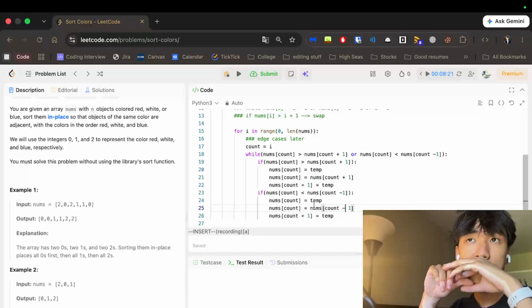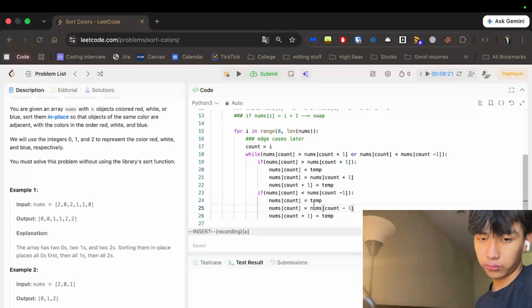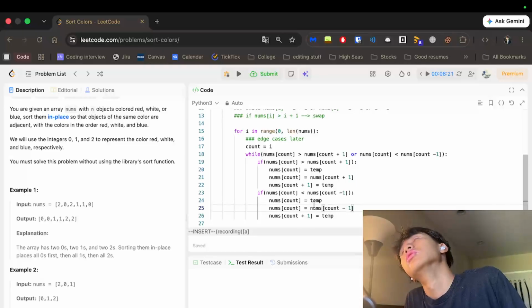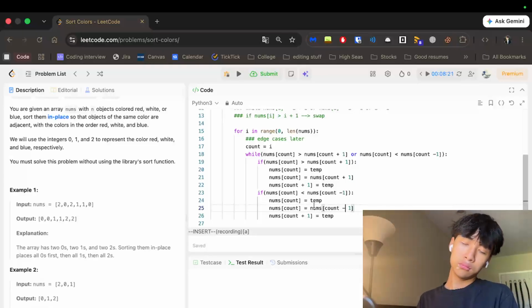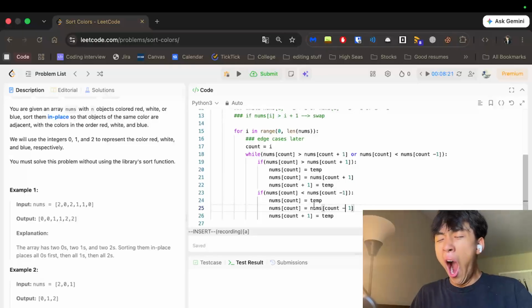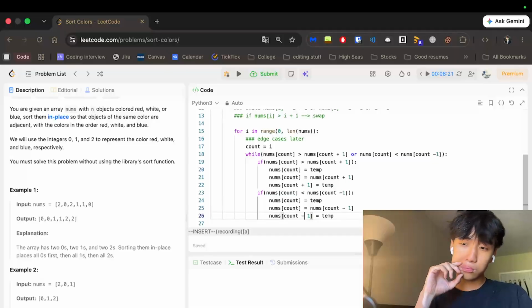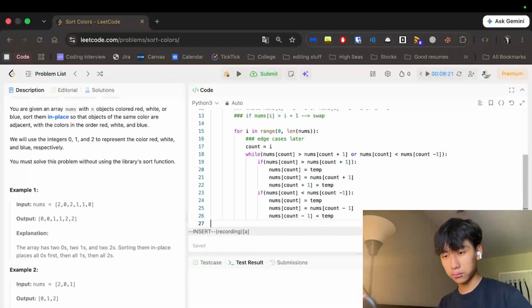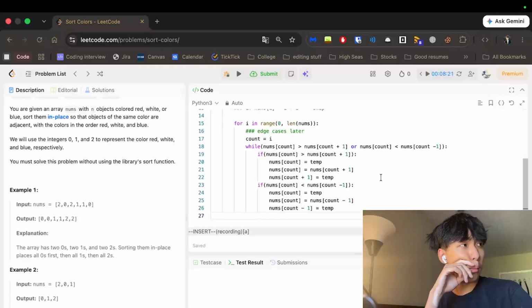Okay. You must check the index here, right?